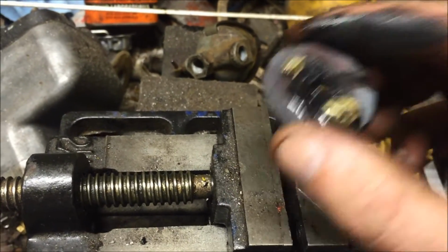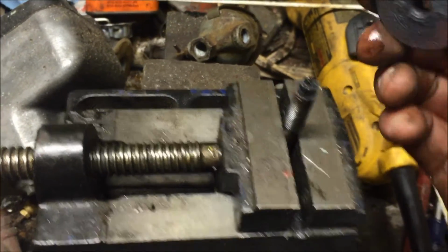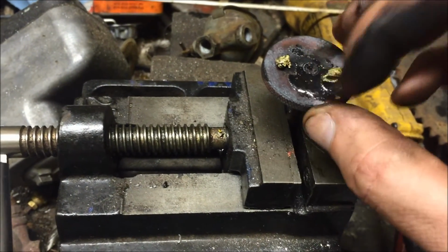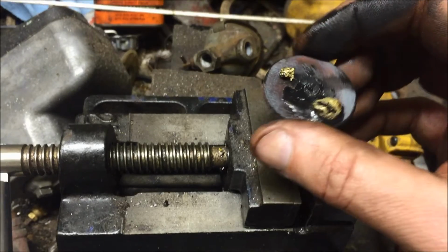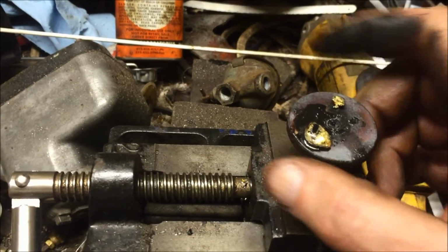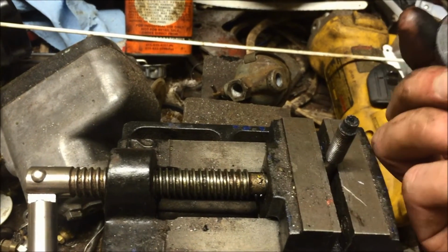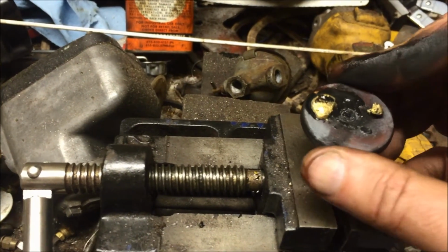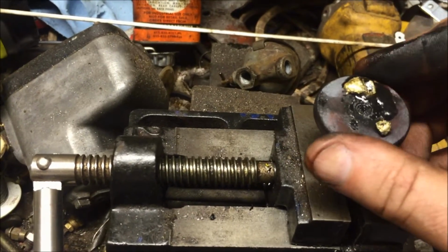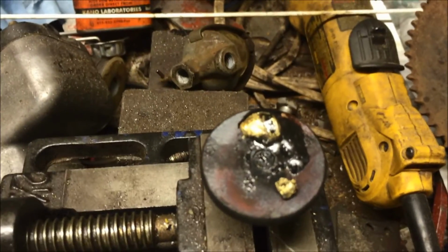Okay, so that brazing would be a fail. That didn't do a damn thing. So I think what I'm going to do is tomorrow I'll grind off all that crap that just went on there, and I'll just hit it with the MIG welder for a second and try to tack it back together. And I think I'll be a little better with that.